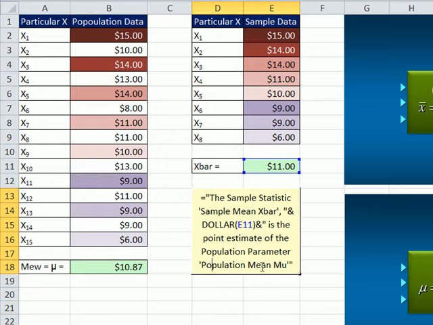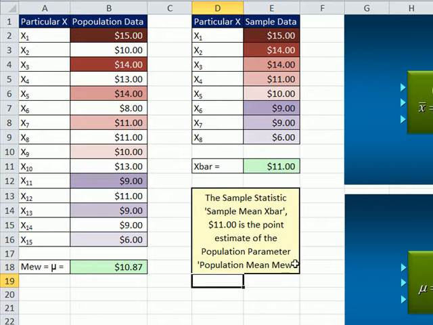Now look at that. I'm always known to misspell and can't type and all sorts of things. All right, but are they the same? It'd be extremely rare if you go out and take a sample and this X bar is exactly equal to mu. So this is often our best estimate from our sample of the population parameter.